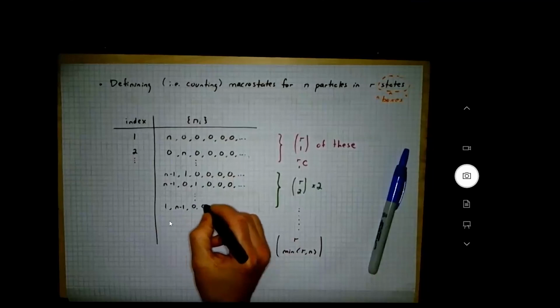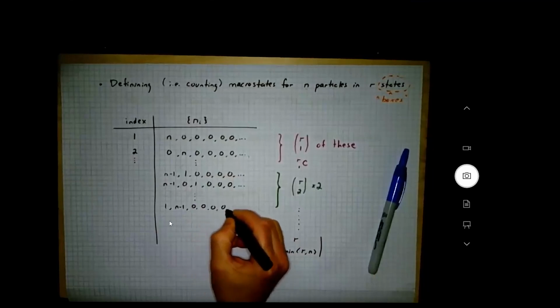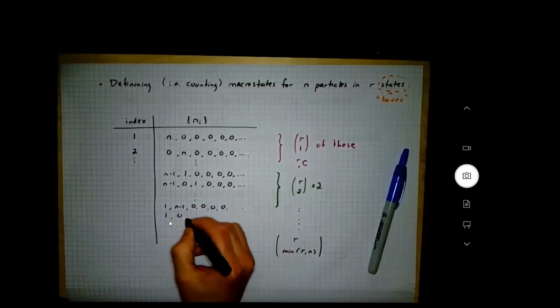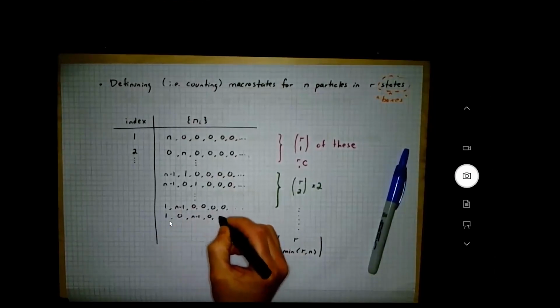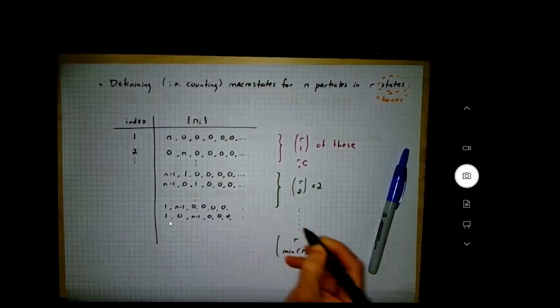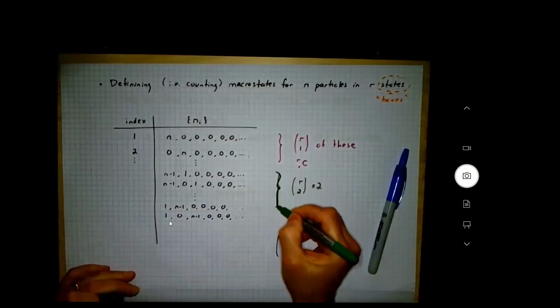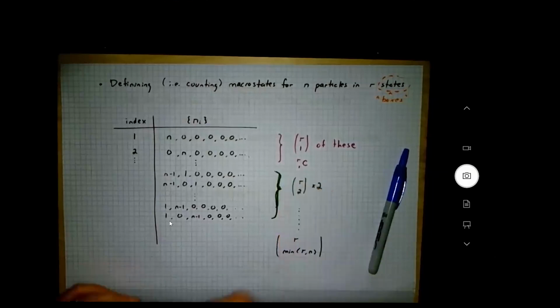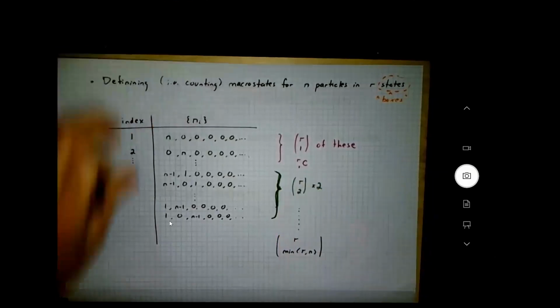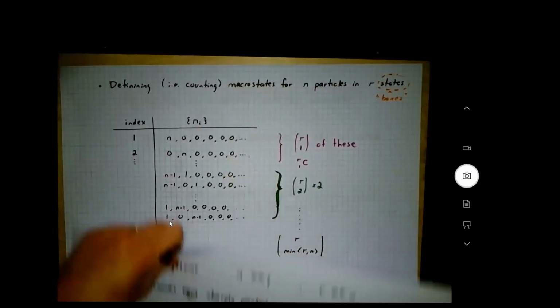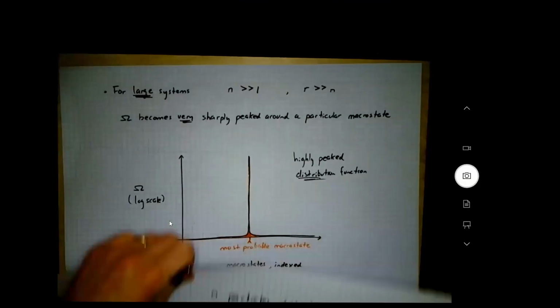But then for the slide before that, or maybe it was 2 slides before, where you're counting states in the very beginning. When you were doing 2 particles in state 1 and 2 particles in state 2, like you explained it here, that would mean that if you had say AB in state 1 and CD in state 2, that would count separately from AB in state 2 and CD in state 1, right? Those would be 2 different cases.